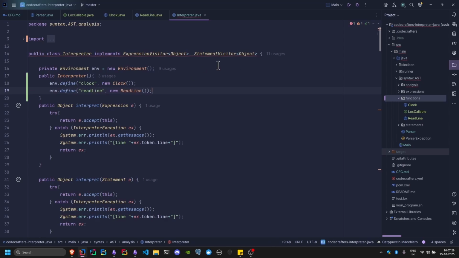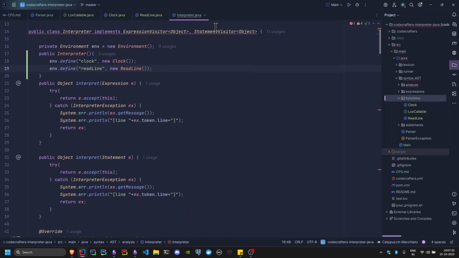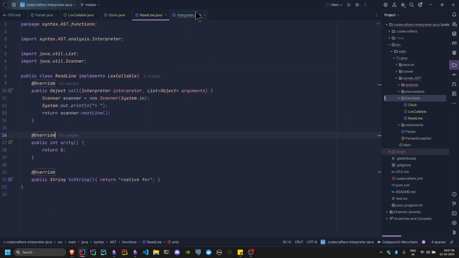Now the functions are defined. I can use them in a function call. I can look for them and call the call method on them.